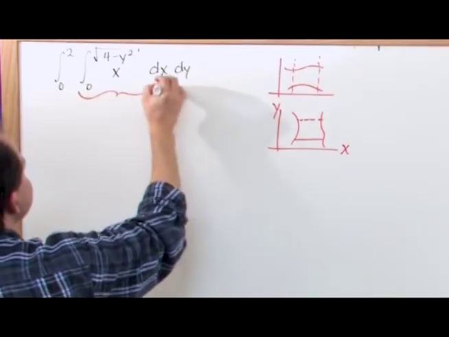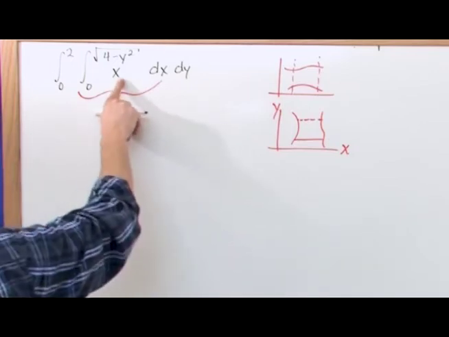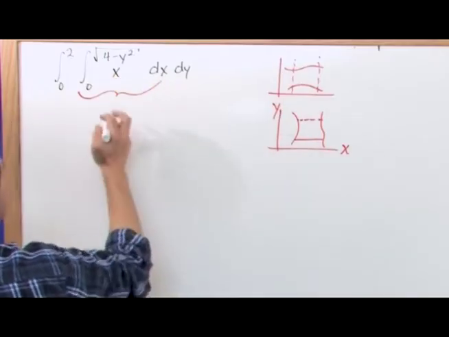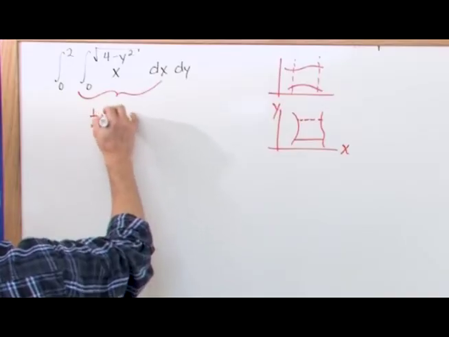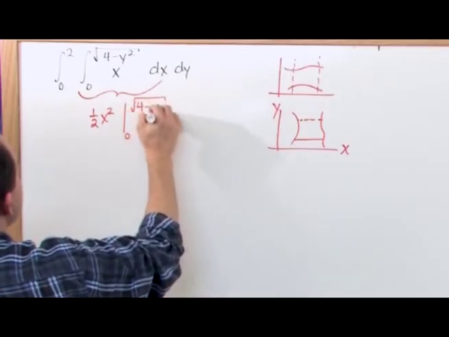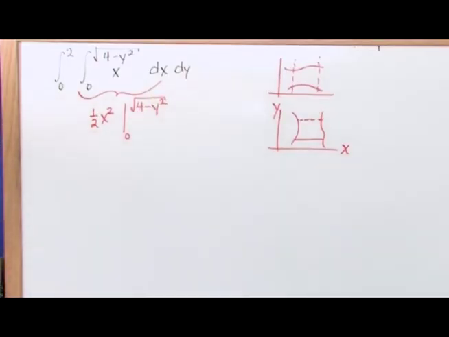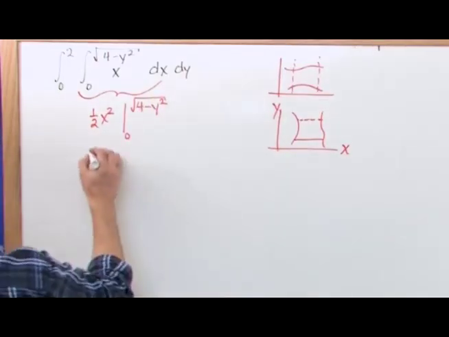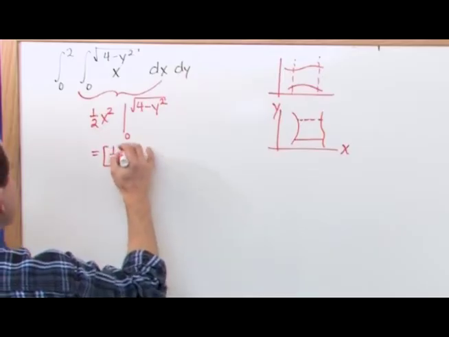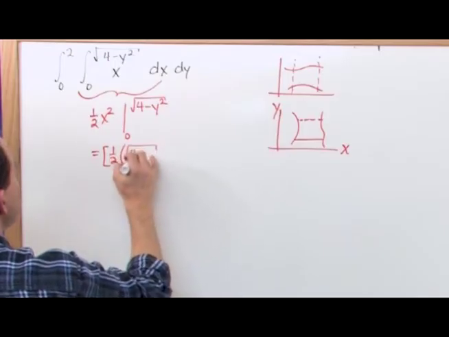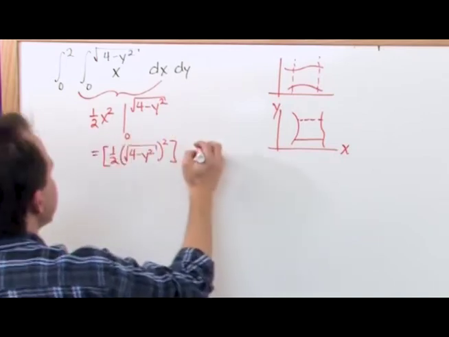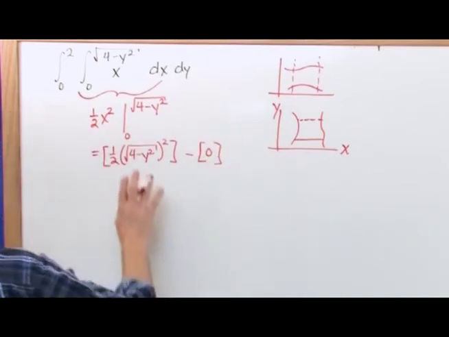So the first thing we're going to do is we're going to look at that, and we're going to integrate this along x. It's pretty easy to do because it's a function of x. I'm integrating along x, so it's going to be 1/2 x squared. That's all it is. Evaluate it from 0 to the square root of 4 minus y squared. Okay? 4 minus y squared. And actually doing that evaluation, I'm going to have 1/2 square root 4 minus y squared, minus, plugging 0 into here, I'm going to have 0. So that's what I get there.